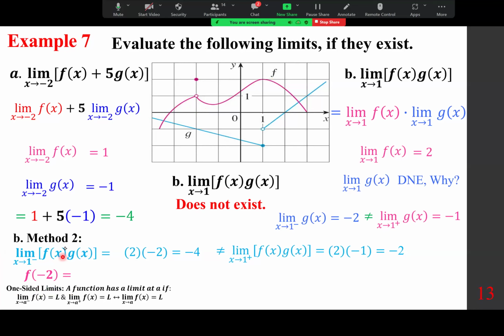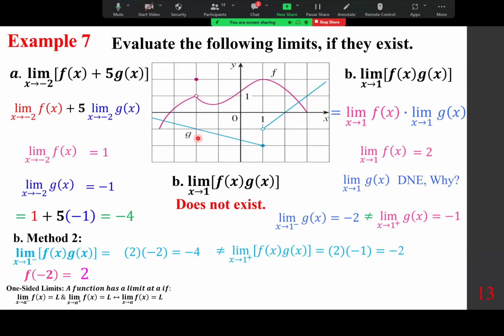If you look at -2, we said this number, say this is -1, this is -2. When we want -2, that means go look at a solid point for the f function. This solid point has a y coordinate 2, so the answer is 2, which makes this function discontinuous. Okay, the function obviously has the limit at this number -2, but has a different functional value. Makes it discontinuous at x equals -2.